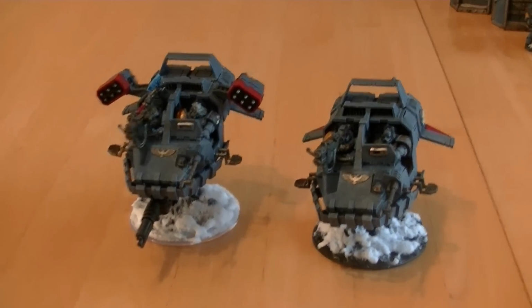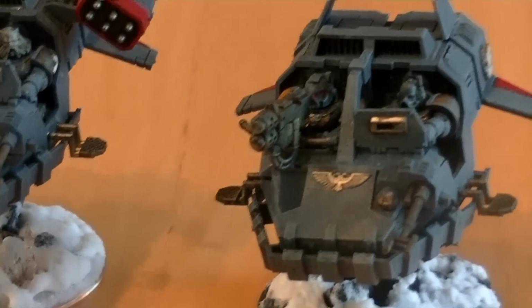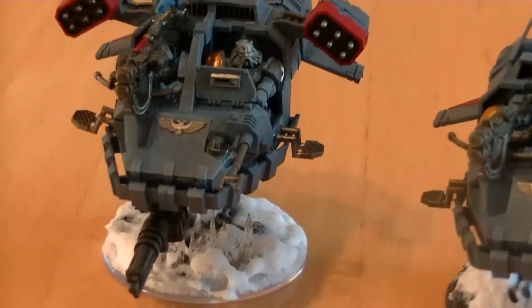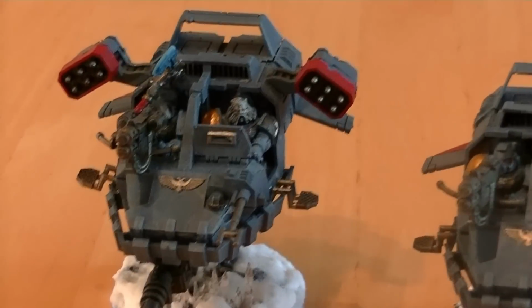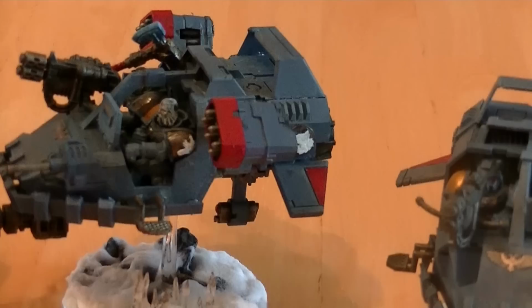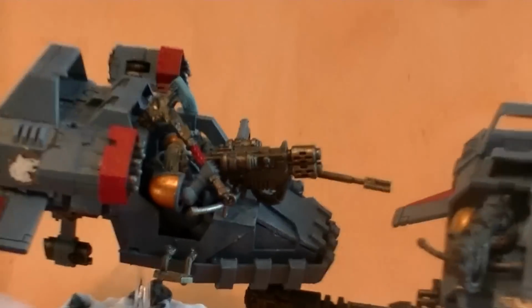I'm going to take 2 land speeders. Now they are quite weak in armour and low in hull points, but it's all about disruption and giving my opponent something to think about. Now these are both equipped with 2 multi-melters. This one does have missiles on, but I've made him look awesome and I've done some conversion work on him with some weapons. So they're going to be equipped with 2 multi-melters.